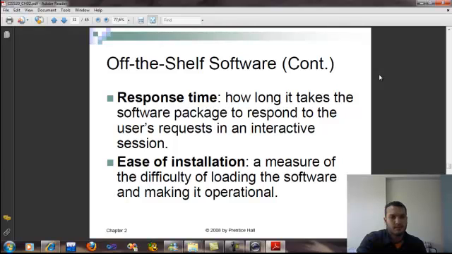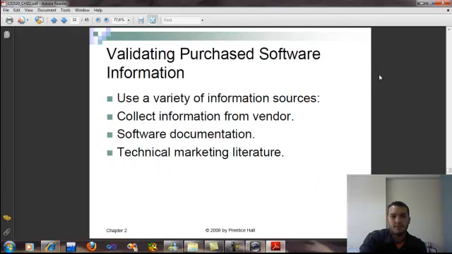Response time is how long it takes the software package to respond to the user's requests in an interactive session. And ease of installation is a measure of the difficulty of loading the software and making it operational.